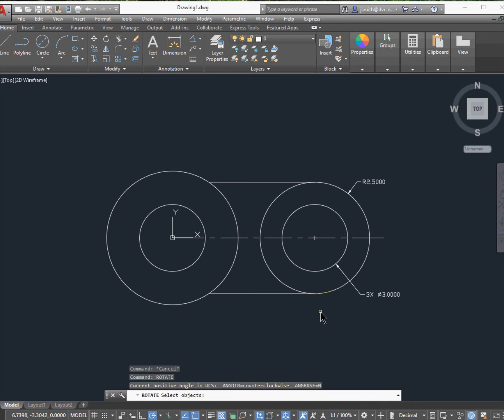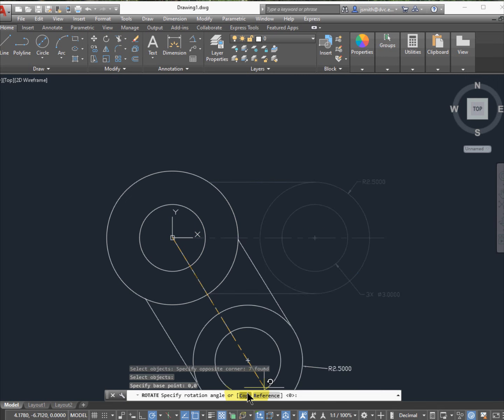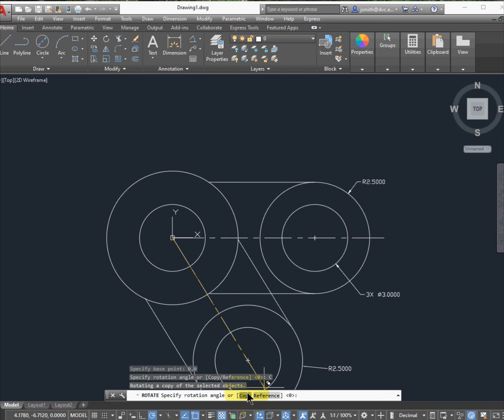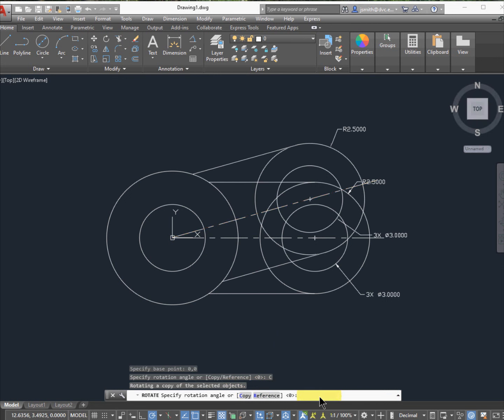Now I'm going to rotate this. So type in rotate. We want to select everything to the right of that circle. We can delete what we don't need. So everything to the right of the two concentric circles, push enter. The base point is going to be 0, 0, and that's what I started with. Now it goes positive, so I'm going to type in 180 plus 45. So it's 225 is what I want to type in here.